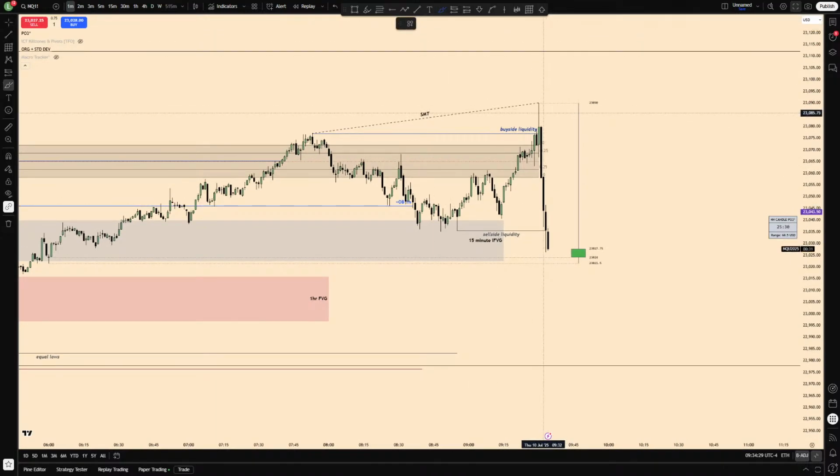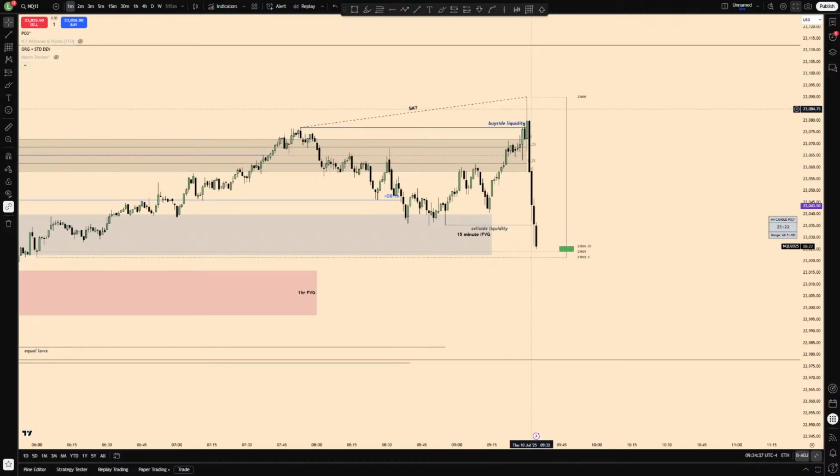I would say that this is one of the opening expansions that doesn't fit in with a Judas swing profile, because we had this manipulation on the buy side before selling off, as opposed to just running higher. You could say, oh, Judas swing, take the false move during the opening range, and then yeah.